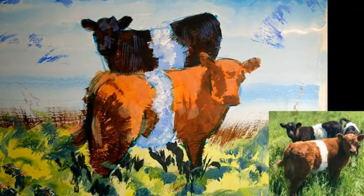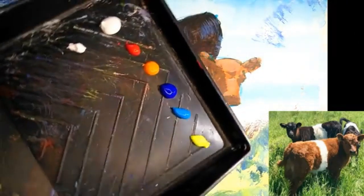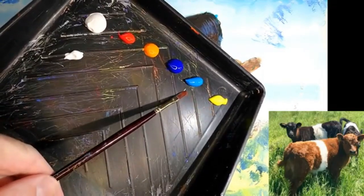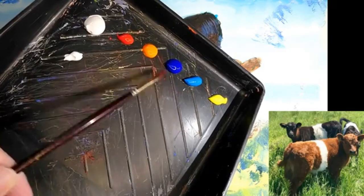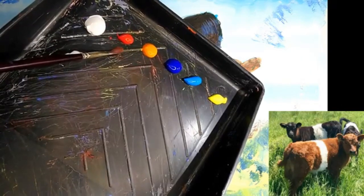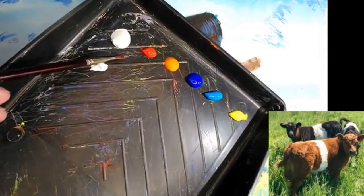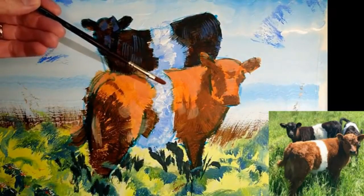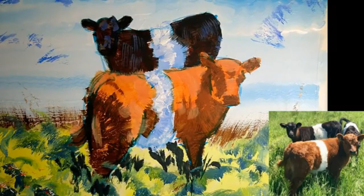Now that the conventional acrylic is completely dry, I've switched to interactive acrylic. I've got cadmium yellow light, cerulean blue, ultramarine blue, orange — that's just what the tube says — cadmium red, tinting white, and titanium white. I've got a little filbert brush here, which is a flat spade-shaped brush. My first move is going to be to tackle the head of the foreground animal, and I'm going to begin with a bit of tinting white.